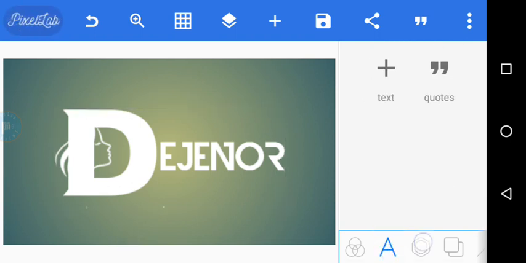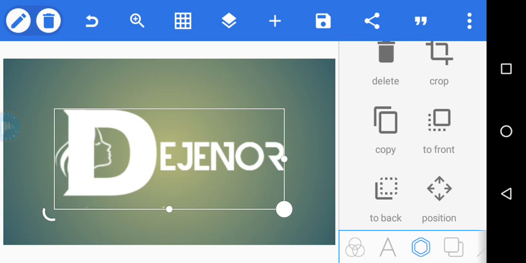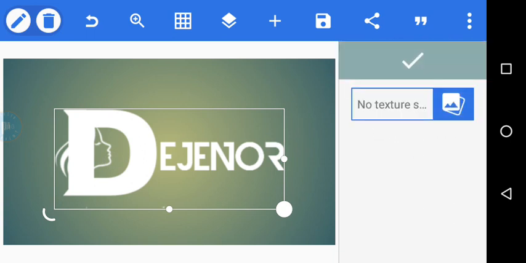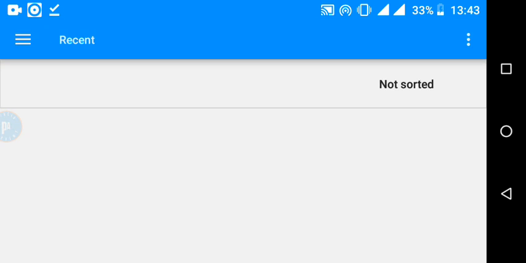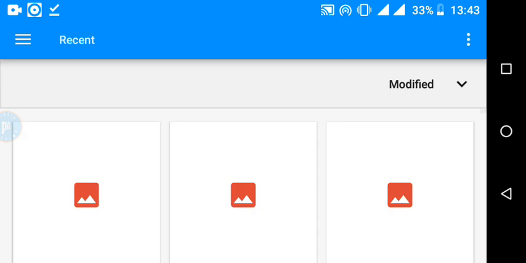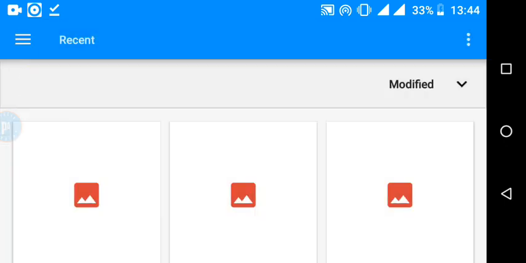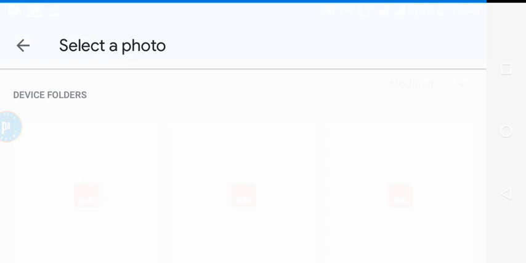Now what we want to do, we'll go to texture. What is texture? Texture could be something where you put an image or picture inside something. So I'll go to my photo side, I'll find an image, one to put inside this one. If you want all these images or pictures I use, you can go find your own. I put the link already in the description box if you want to take it.